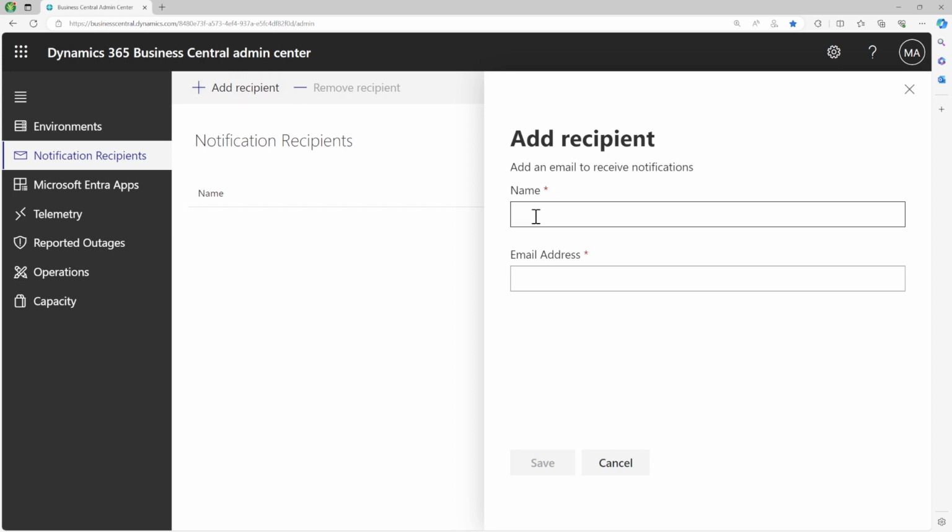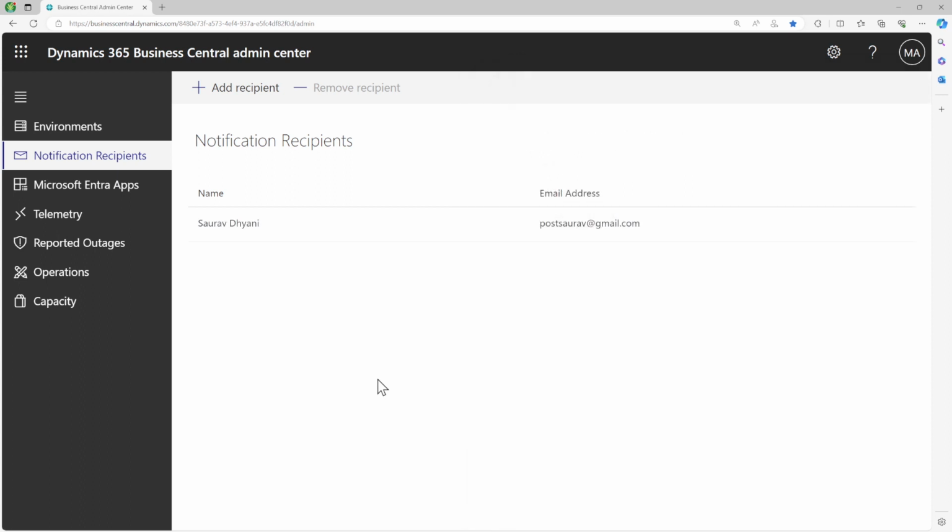You just need to click this, give your name, give your email ID, and hit save. You can have multiple recipients here. As soon as there is a tenant-level change or an issue or a problem, you will be notified by Microsoft via email on all the email addresses added in this area of your tenant.